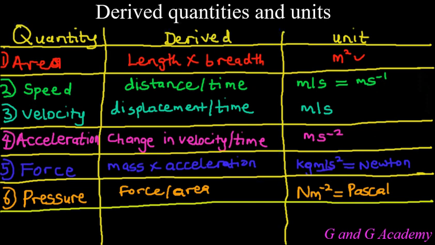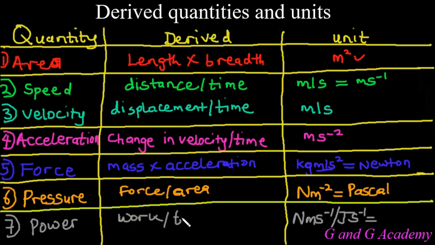And of course, the last one we are going to be talking about is power. Now, power is the rate of doing work, which is what? Work over time. Okay, and work and energy have the same unit, which is joules, or Newton meter. I beg your pardon, Newton meter per second or joules per second, and the person that worked on it is referred to as Watt. All these units, one Newton meter per second is the same thing as 1 watt.